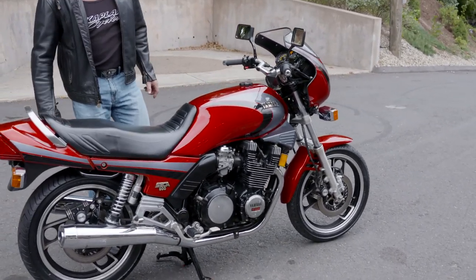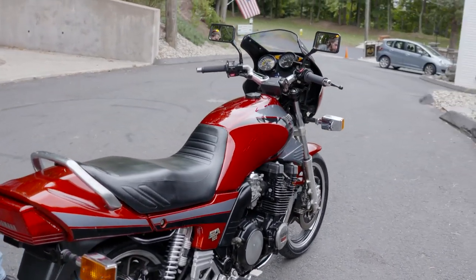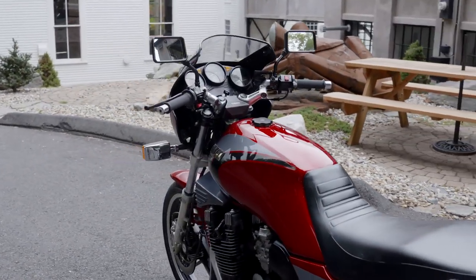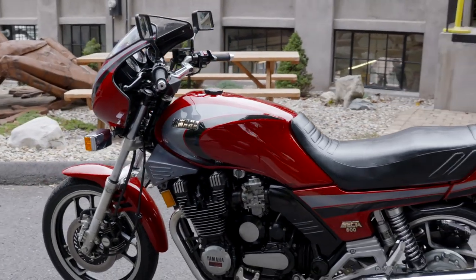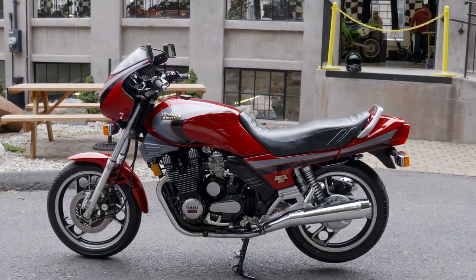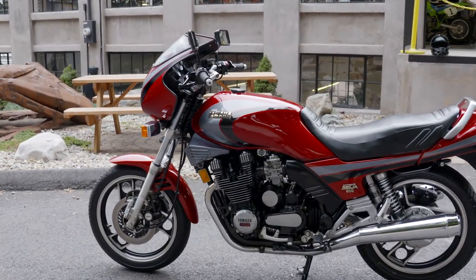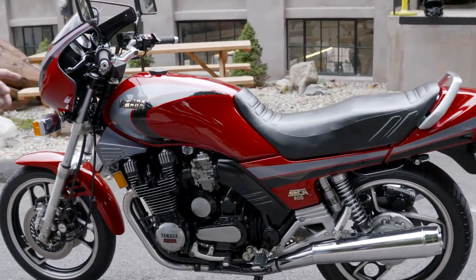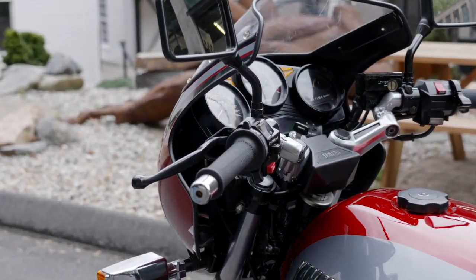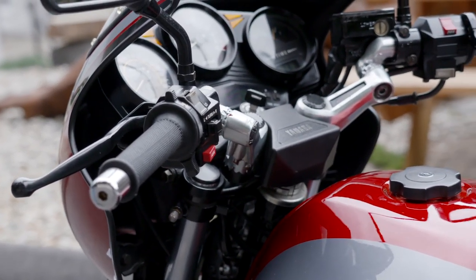I'm an AMCA, Antique Motorcycle Club of America judge. I'm also an ambassador for the AMCA, and I own the New England Motorcycle Museum, so I know a little bit about vintage motorcycles. I'm gonna give this bike a 99 out of 100 points for originality. The only item I could find on it that wasn't original is the grips. They're an upgrade from the original grips. So other than that, the bike is 100% original.